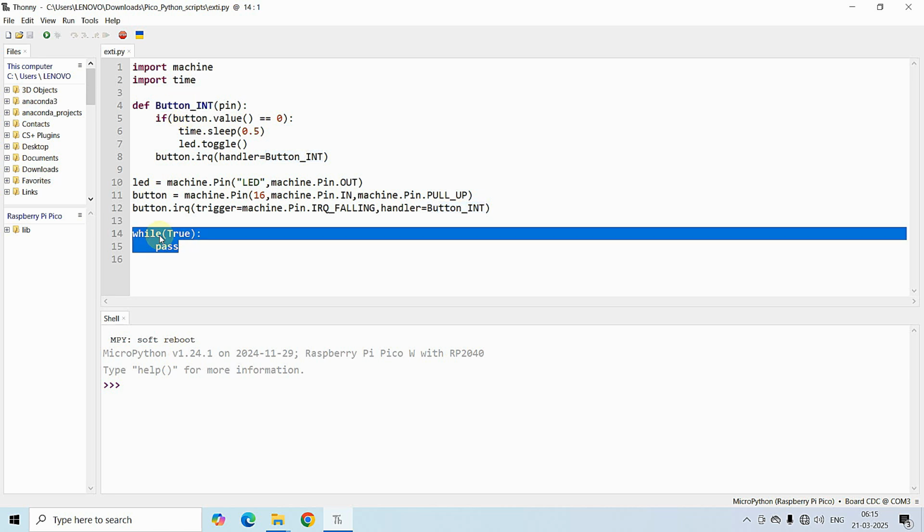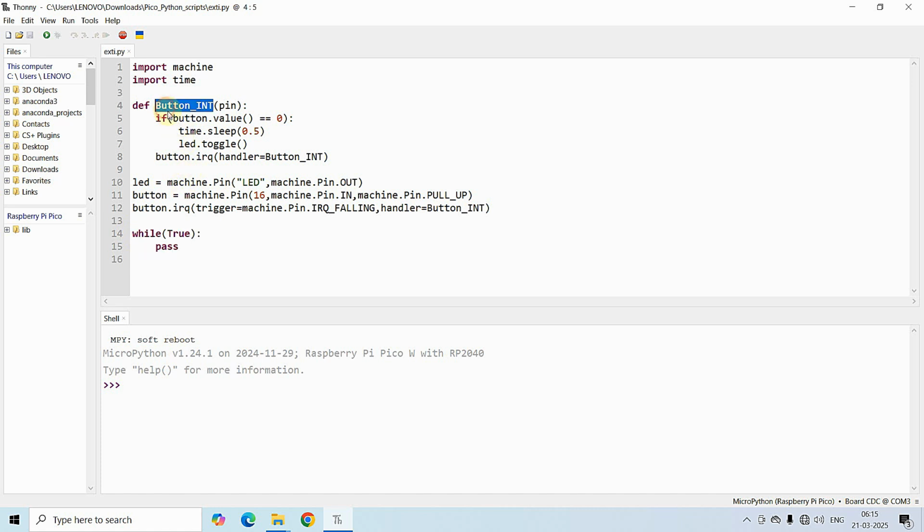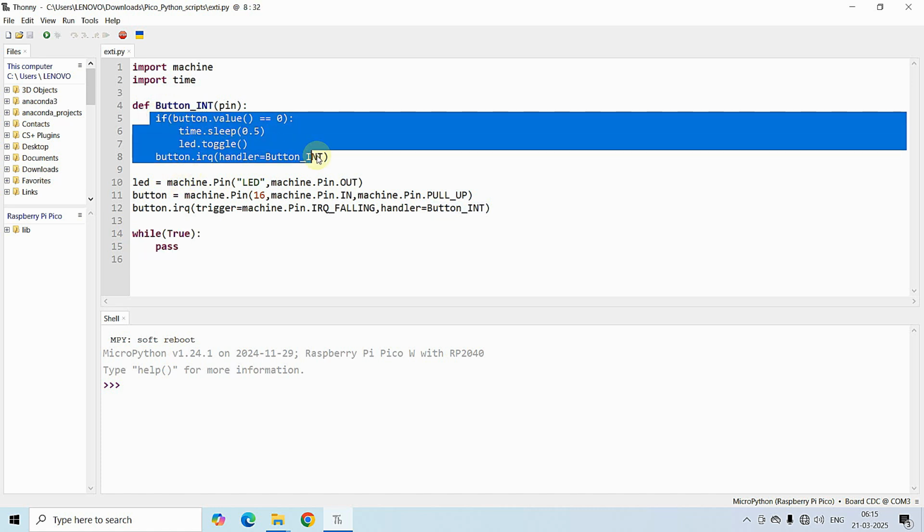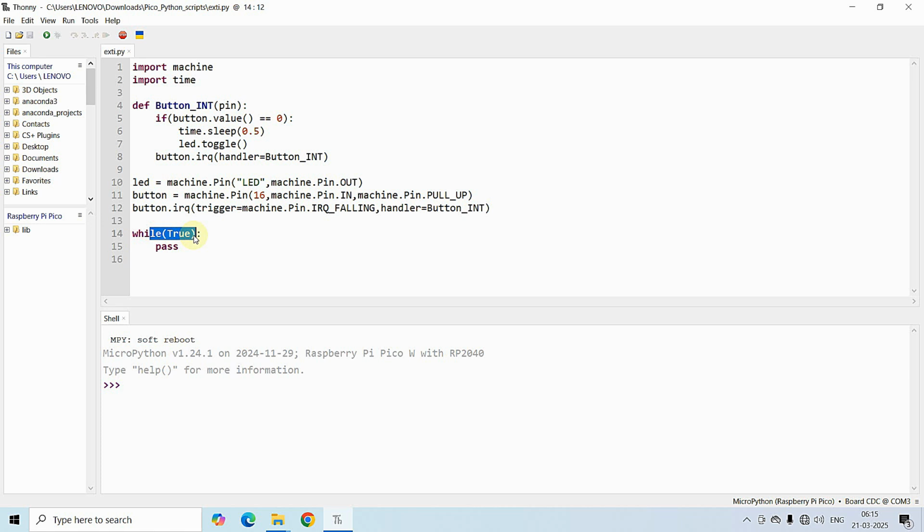Even though the processor is held here doing nothing, whenever the interrupt is triggered, the processor pauses whatever it is doing right over here, and it will come to this particular handler and it will execute every line inside this handler. And after executing all the lines inside the button_int handler, it will go back to the while True and it will resume the process it left before there.